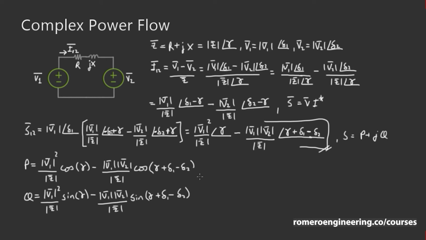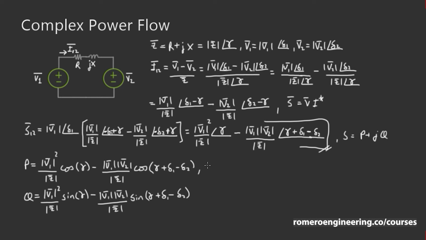So I know this is starting to get a little bit complicated, but it's important that we derive the equations for the real power and the reactive power for a power flow, because that's going to tell us how power flows through transmission lines in a power system. And now, speaking of transmission lines, typically for a transmission line, the resistance is much smaller than the reactance.